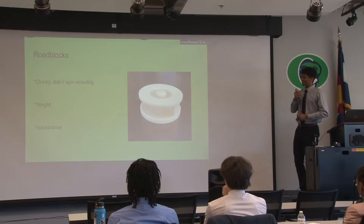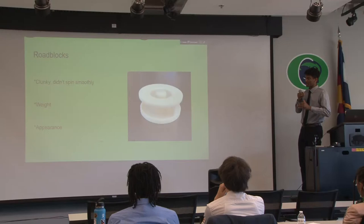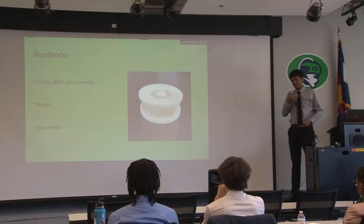You could tell it was pretty cheap. And secondly, the weight. You can't tell from this picture, it is all actually infill. So what that means is basically all of it is condensed with plastic and there's no holes in between the print. So that means it's pretty heavy compared to standard reels that you buy on the internet or at Bass Pro, I don't know.